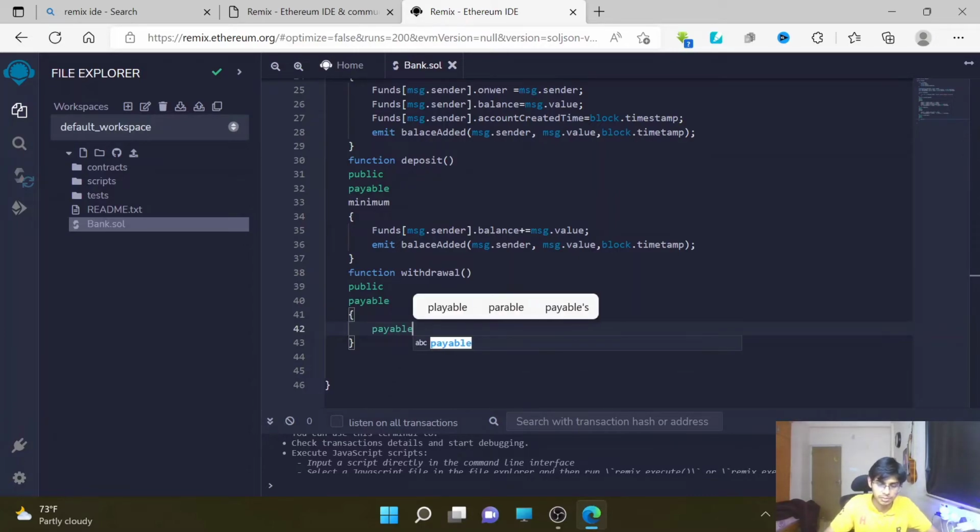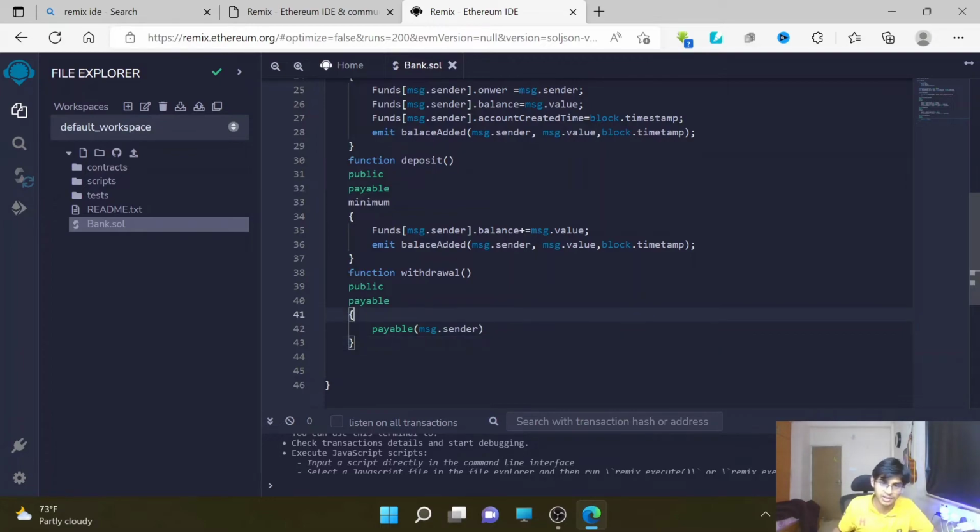So what we're going to do is write payable(message.sender). Let me write this line. After this I'm going to explain what is happening over here. .transfer(funds[message.sender].balance). Okay, yeah.